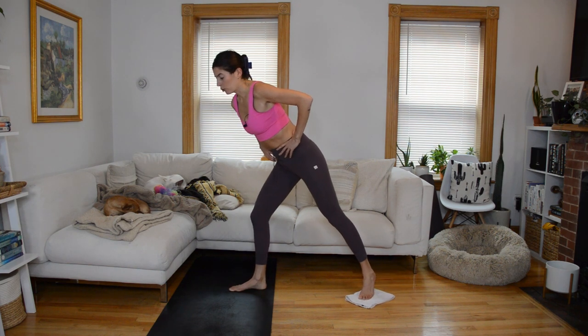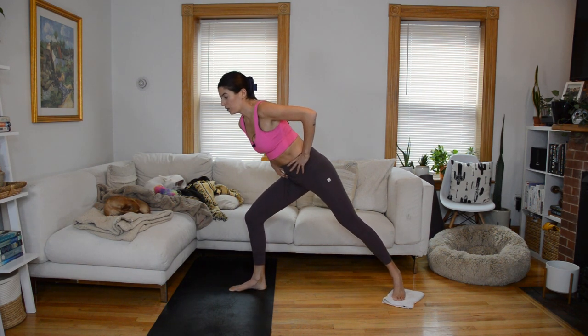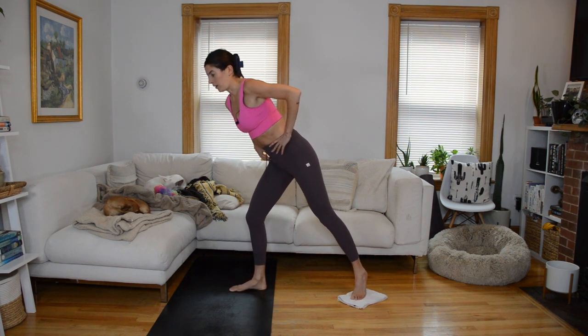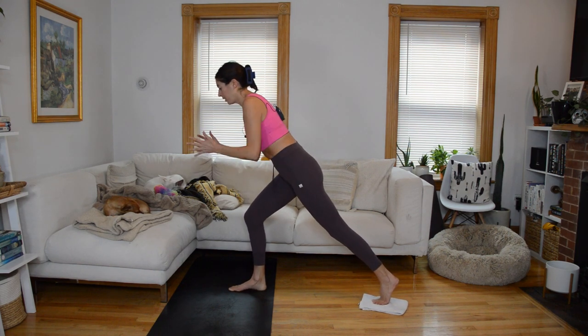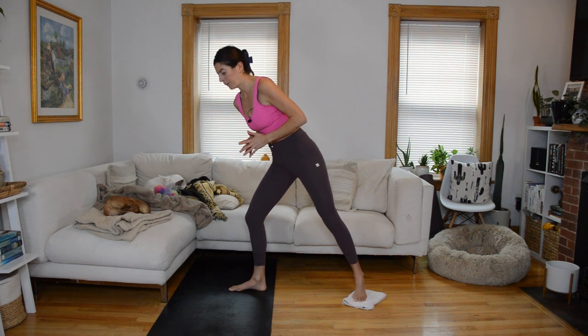So we're going to add in that controlled rotation of the hip joint up next. It'll be a pulse and warrior. You'll square your hips, a pulse in your square lunge. Let's do it. Pulse and warrior. Now take this right hip, pull it forward. Pulse. Open it up.